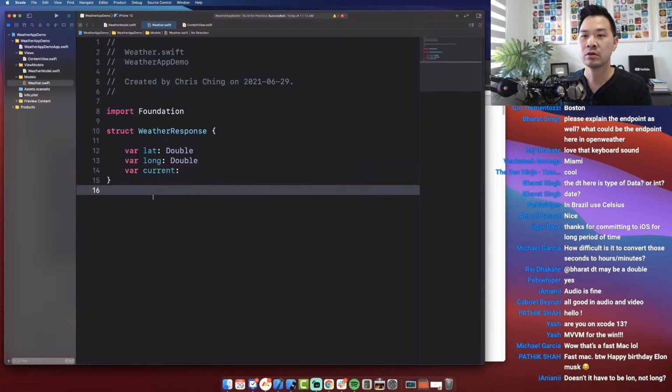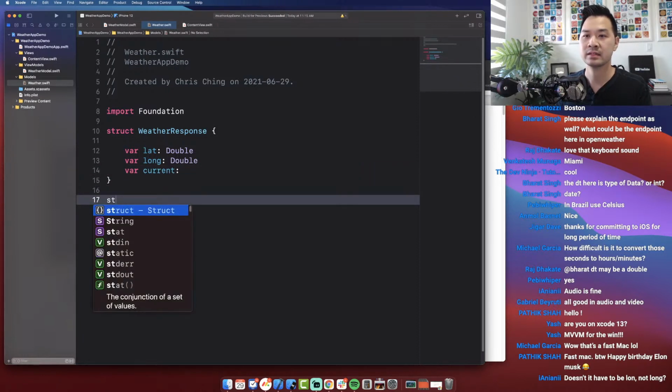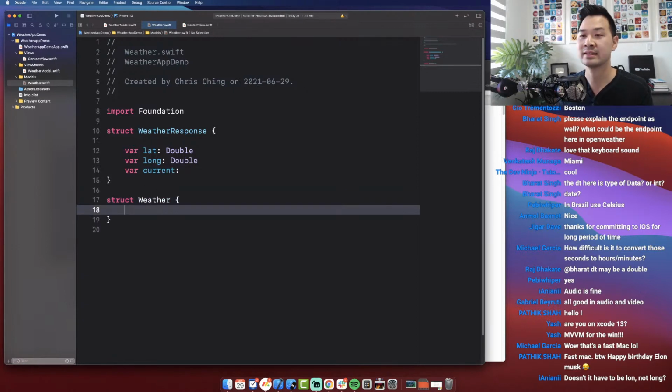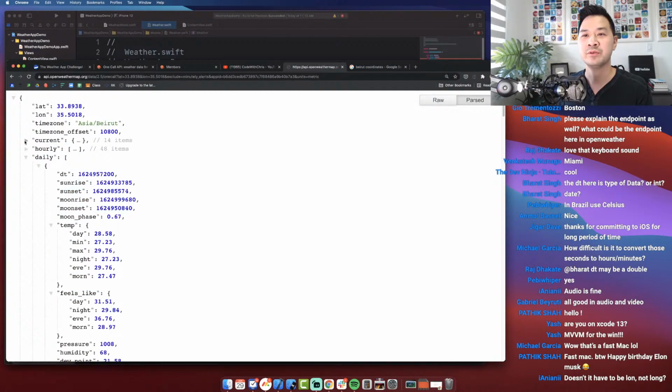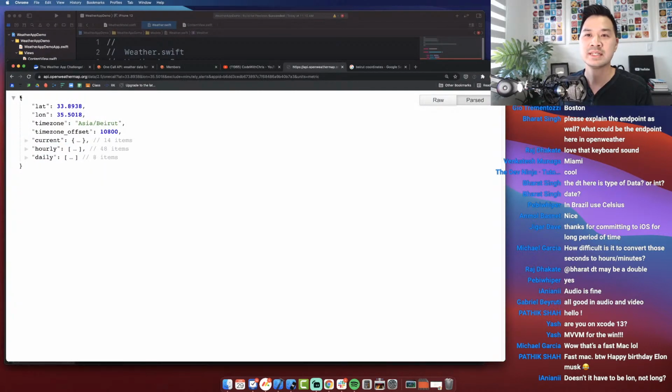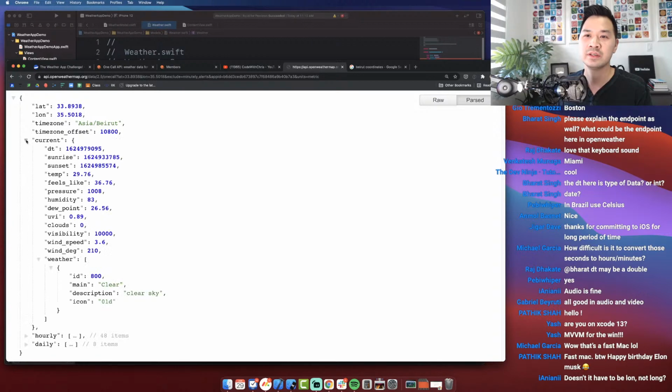All right, so let's call that the actual weather struct, because in my point of view, this outer object is just a wrapper for the actual weather data that we want, which is inside current.